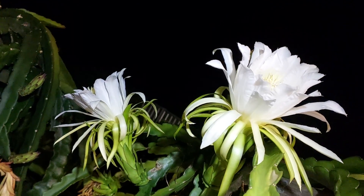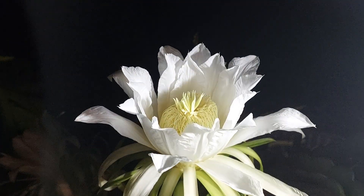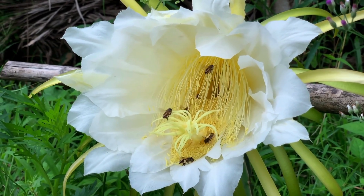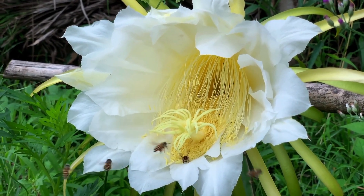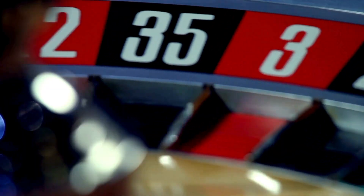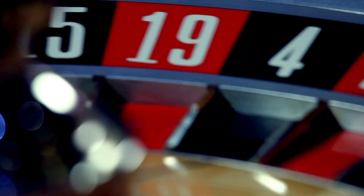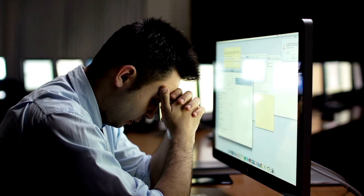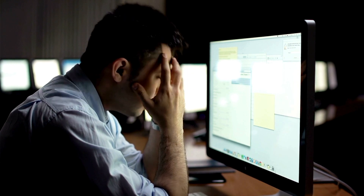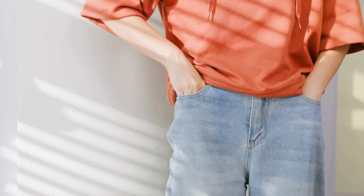As you may well know, dragonfruit flowers open as the sun's setting and begin to close when the sun rises the next day — a short window for bats, bees, ants, and moths to get the business done. For the average backyard grower, reliance on natural pollinators is risky and unreliable, particularly should cross-pollination be required. Having an aborted flower after all that patience and hard work can be incredibly heartbreaking, so having a clear understanding of your variety's fertility can make all the difference between fruit and not.